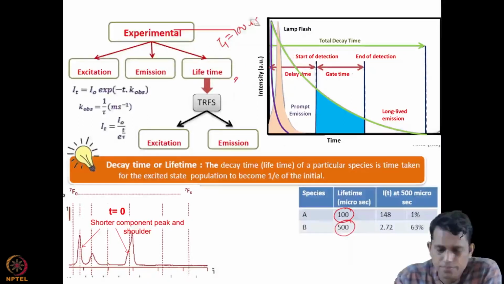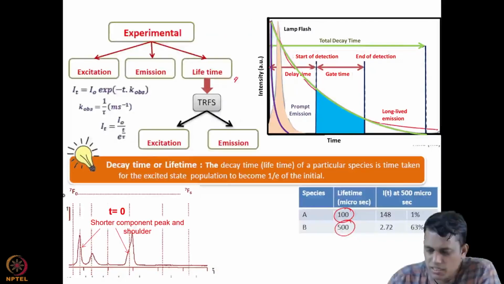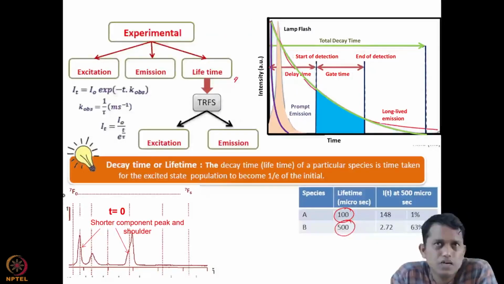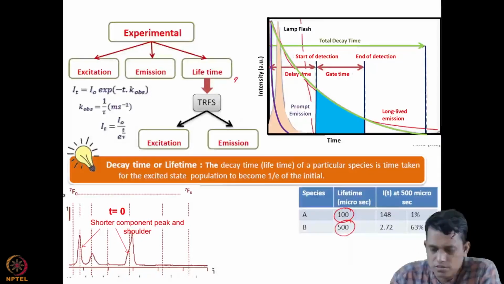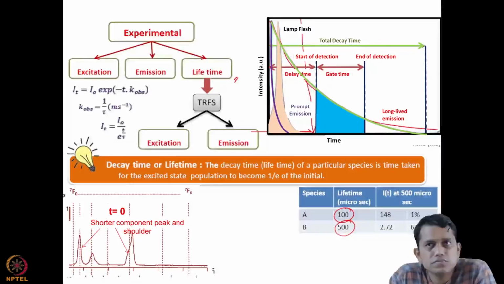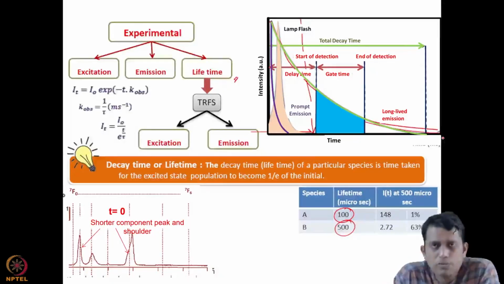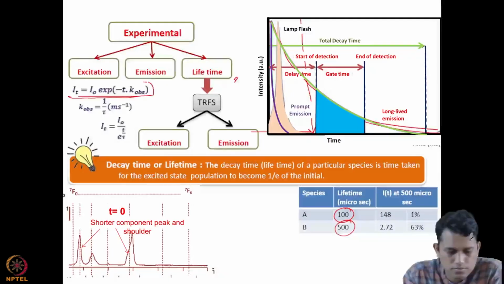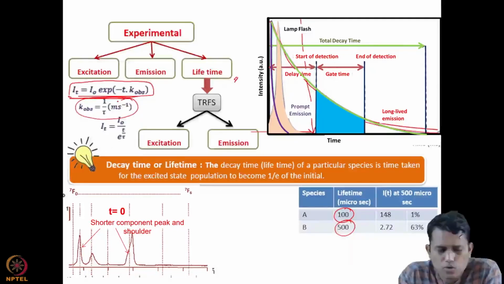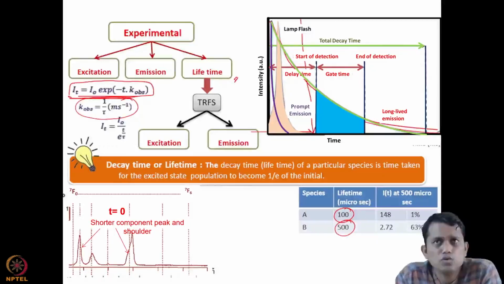When we record the spectra, if you look carefully, suppose you record a spectra which is given like this. The species with 100 microseconds will decay first, and the species with 500 microseconds will have a long tail. Why? Because the decay constant that we derived is just by fitting this equation. If you see these two equations, then we can say that 100 is decaying very fast compared to the 500, which obviously gives you a tail, and I want to record the spectra.